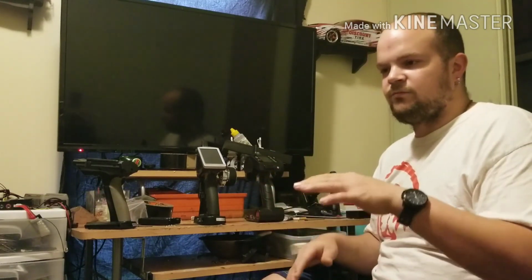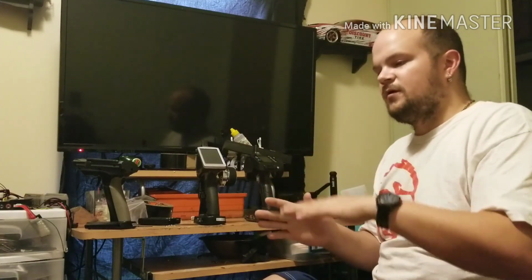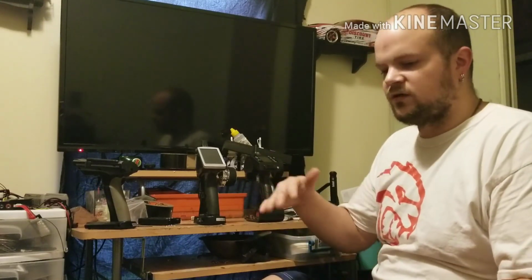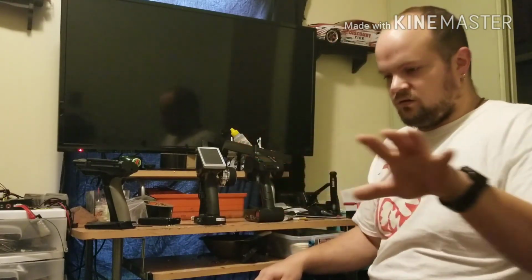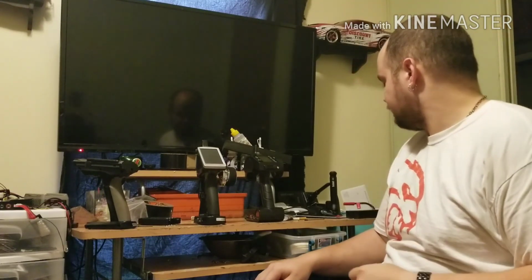I'm starting to have to stack cars, and what I'm going to do is actually start making basically sort of like those things that you see in garages where you can park one car in and then raise it up and then put another car in, but it's not going to be raised up. It's basically going to be a shelf. So cars aren't actually sitting on top of each other. My Raider and my Fury's right there. My T-Max is there. Yeah, they're all in front of me right now, and to the left of the phone, and to the bottom of the phone, and behind the phone way back there in my bedroom.